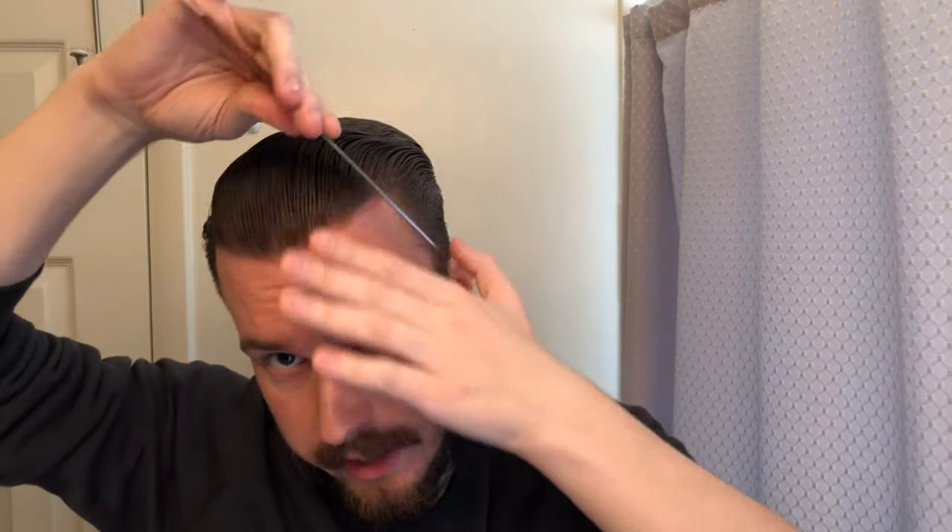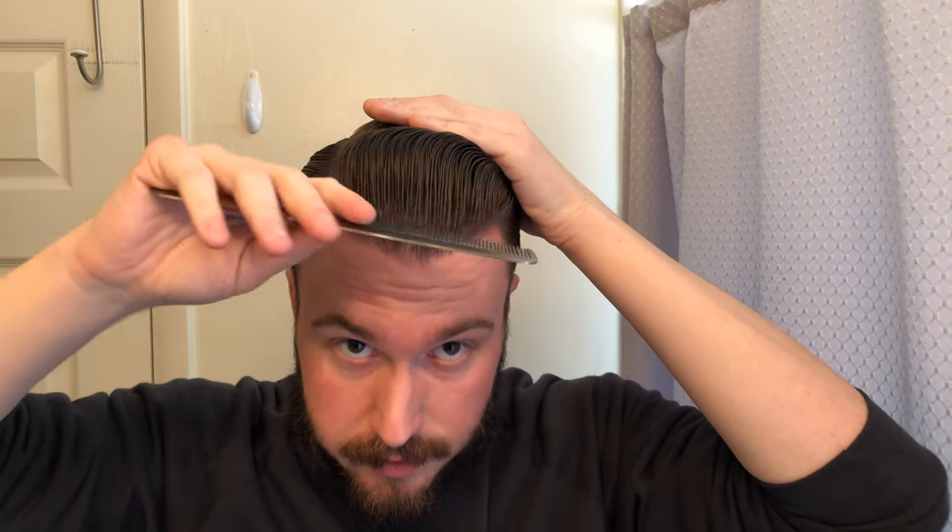I like that the handle comb has that rigid tension and a handle so my hand isn't in my hair while styling. Let me show you how it works — right now I have Grim Grease Tuscan Leather in my hair, a firm-hold water-based pomade that's pretty waxy, so it's a good product to test with. I'll mess my hair up a bit and show you what it's like to style. As you can see, it gives pretty nice comb lines and does a decent job of taming the hair.